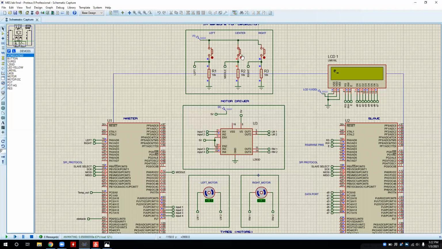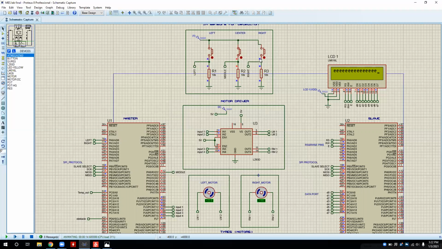Here you can see that only the center one is high, so both the motors will turn on. Now if I press the left with the center, you can see that the left motor is now slowing down and only the right one is moving, so the bot will take a turn to the left.